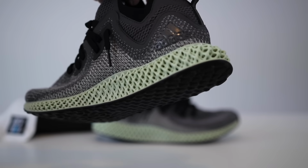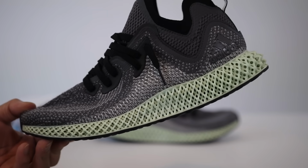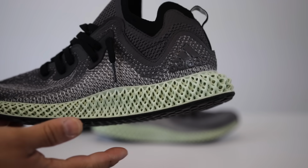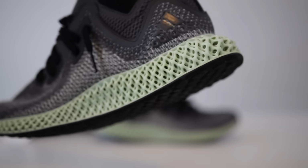Definitely don't recommend getting in a ton of mud. But again, mine was a little bit of an extreme case. I don't think on average most people are going to have that type of a problem with Adidas 4D. But for those that wanted to see it, there you go. It is possible to get mud stuck in your shoes, but it is possible to get them all cleaned up also.